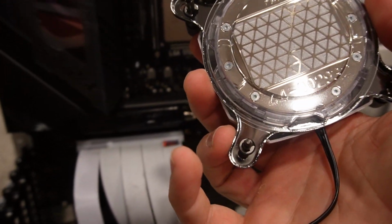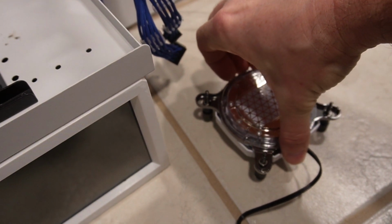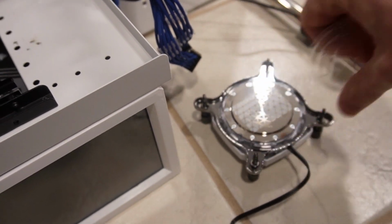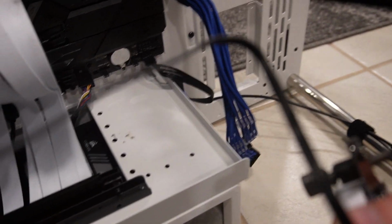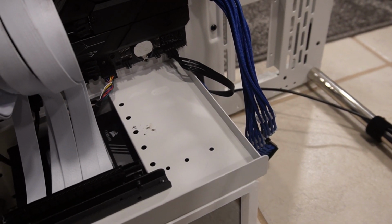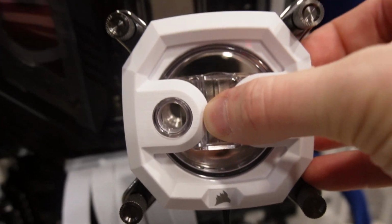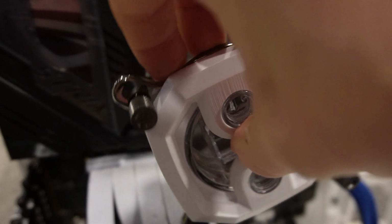So obviously got to take this off that's covering the thermal paste. Now they said you can install it any direction you want to, all right? And what they mean by that is this locked in, it's not gonna fall off. Okay, so you can install it like, so you got the Corsair logo at the bottom there. I'm gonna try to install it that way, but you can install it this way, this way.